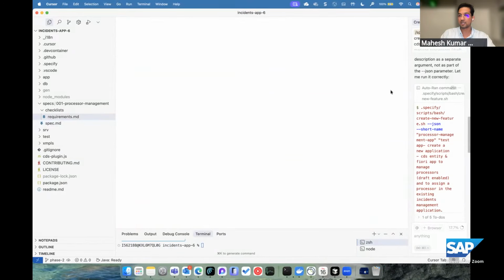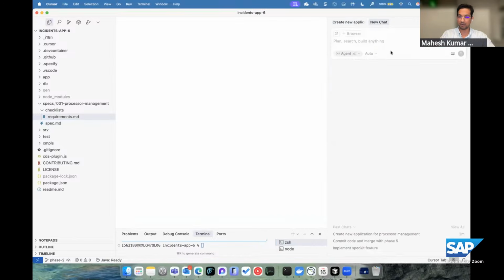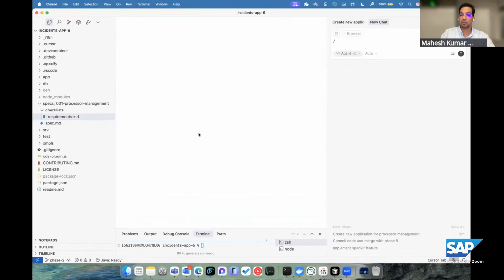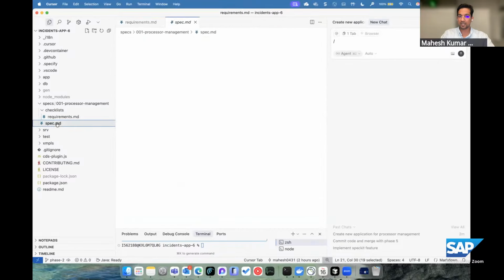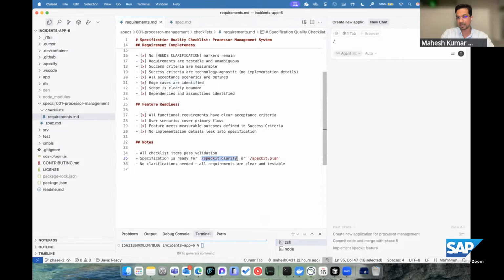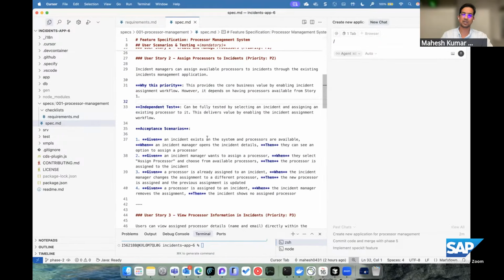So once my specification, my product requirement, is ready, let's just go and see what it is saying. Once you specify it, let's plan it, right? By the way, you can also go there and edit this. You can add new things, right? This is just an MD file. Or you can also go here and use this specific clarify and then provide more information. You can do it in any way. This is just a markdown document that is going to be created at the end, right? So you can also manually edit it. It's not a problem. There is no right or wrong way to do it, right? So multiple ways to do it.